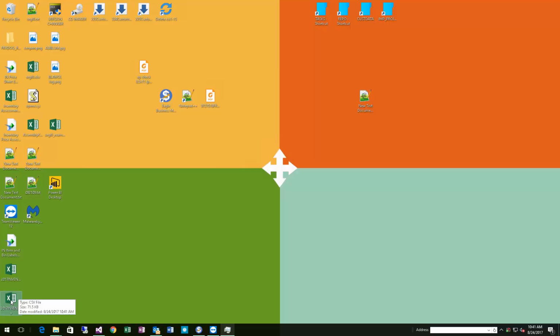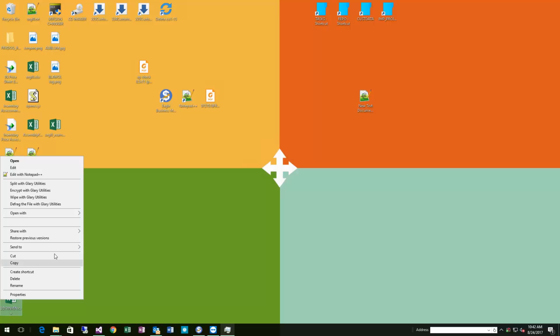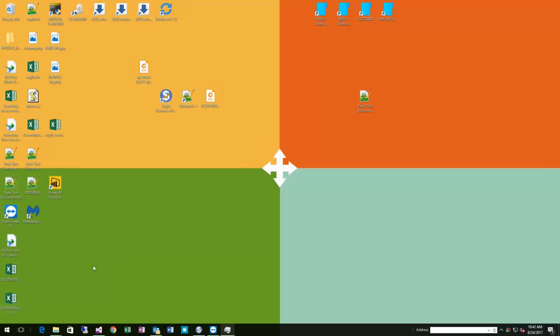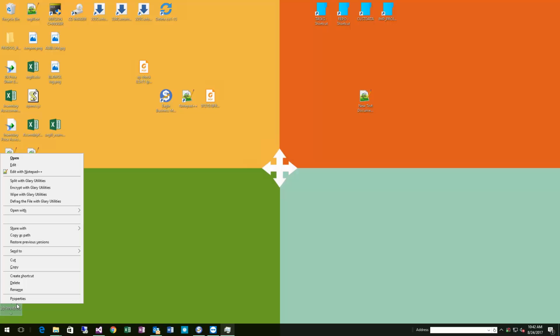To copy it as path, if I right click on here to go to copy, if I use this, it'll copy the file, which is not what I want. I want to copy the path to this file. I mean, it's on the desktop. I could go through users and all that, but the easy way is hold down Shift. So I've got the file selected here. Hold down Shift, right click, and now you have a copy as path option. I've let go of the Shift key now, and this copy as path option is here.